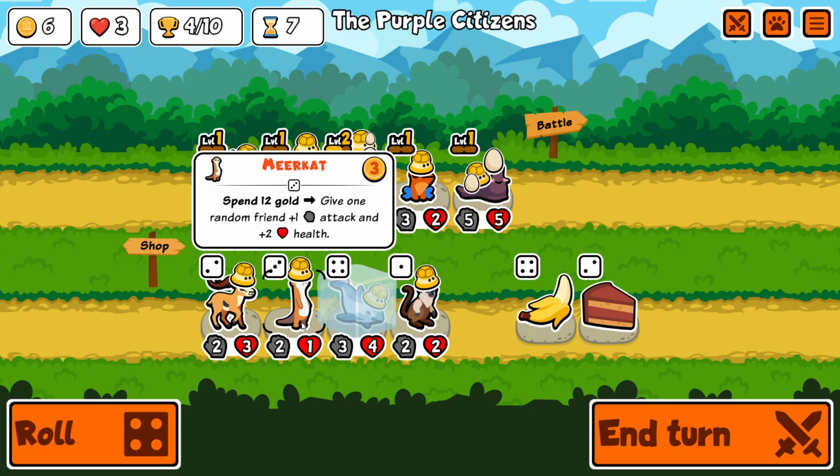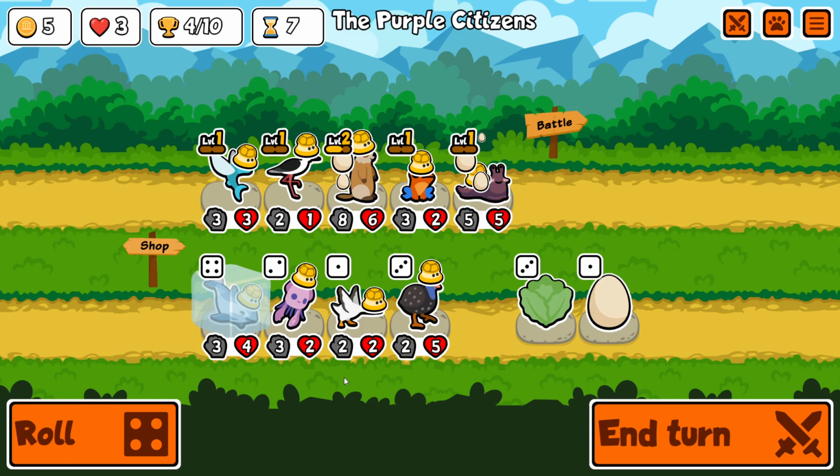Meerkat, spend 12 gold, give one random friend plus 1 plus 2. Seems kind of weak. A 2-1 only. Maybe I should have found it earlier and I would have played around it.